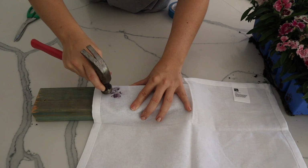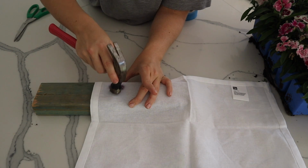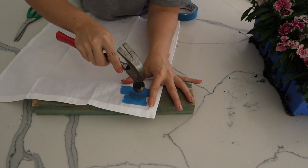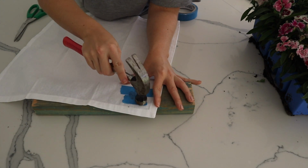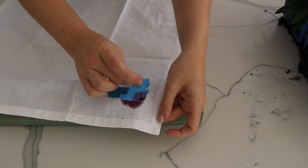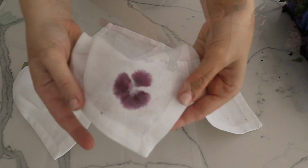As you can see, the colours slowly start to come through, so you'll know when to stop when all of the colour from that flower has come through onto the other side. Once you're happy, just flip over your piece of fabric, and then I just gave it a quick few taps again, and then I'm just going to peel off the tape, and you should be left with a very beautiful flower imprint. So that's how simple and easy it is to use natural products like flowers to dye your fabric.